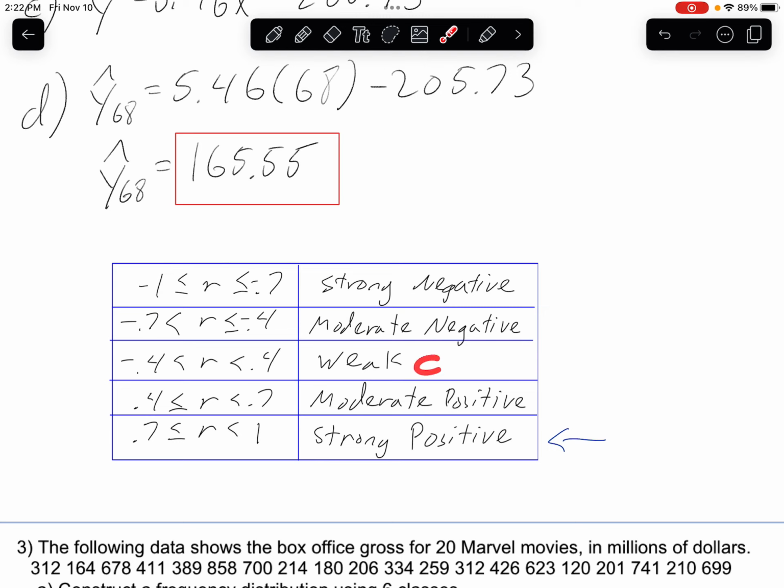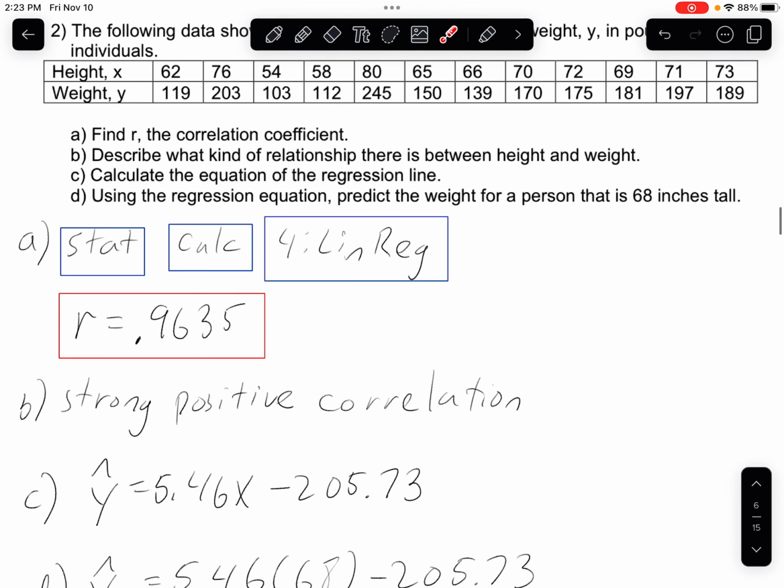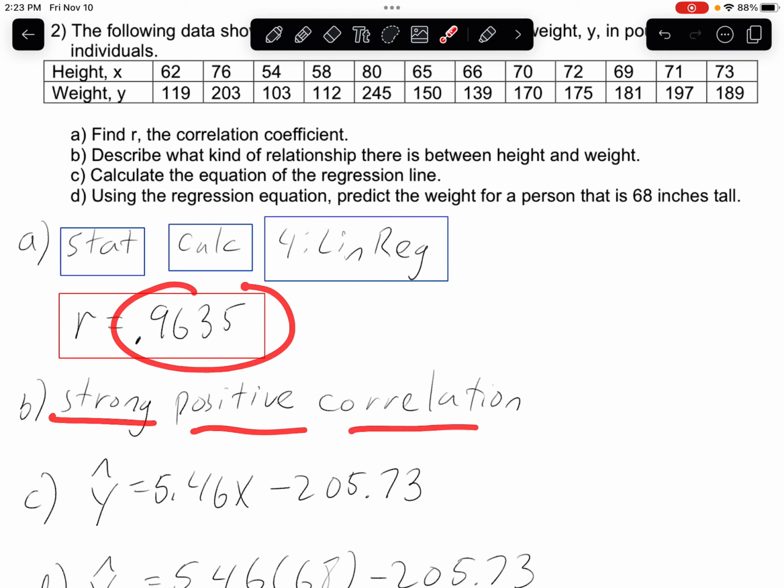that indicates a weak relationship. Here it doesn't really matter whether it's positive or negative because the relationship is a weak one. Once you move down to the negative side, it's basically the same as the positive, just flipped. From negative 0.7 up to negative 0.4, that's a moderately negative relationship. And it's stronger, but negative, when it goes from negative 1 up to negative 0.7. So that's what you should be looking out for when determining what kind of relationship this R is describing.